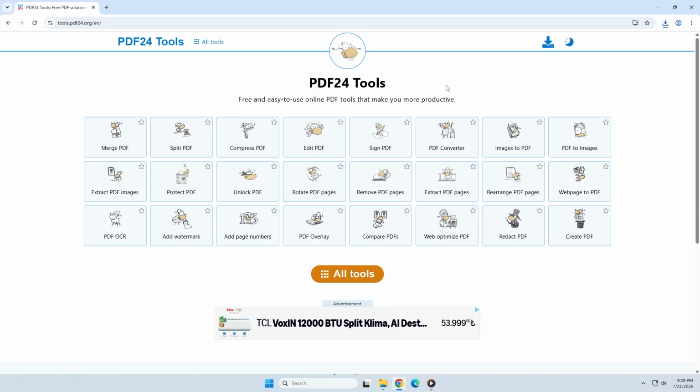One of the reasons PDF24 is so popular is that all of its tools work together. You can merge several PDFs, remove unwanted pages, rearrange everything into the correct order, compress the final document, and even protect it with a password, all without leaving the PDF24 website. As you can see, reorganizing PDF pages with PDF24 Tools is simple, fast, and completely free. In just a few minutes, you can turn a disorganized document into a clean, professional PDF that's ready to print, archive, or share with others.